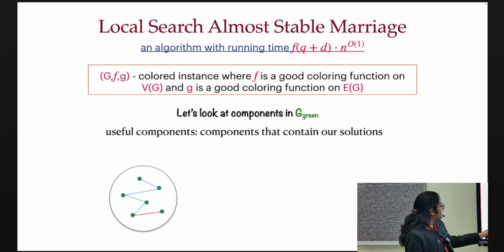Indeed, these blue edges give me an alternating path, fine. This is also another drawback, but what is our problem, what do we want in my component? I want to augment, right, and I said that my symmetric difference endpoints are colored green. So this is a vertex which is colored green, but it is not part of my symmetric difference because the edge is red. G is also good coloring, right, but this edge is red, this is not blue. So this green vertex is not part of my symmetric difference. So this is not the component which is going to give me a solution. You get it?